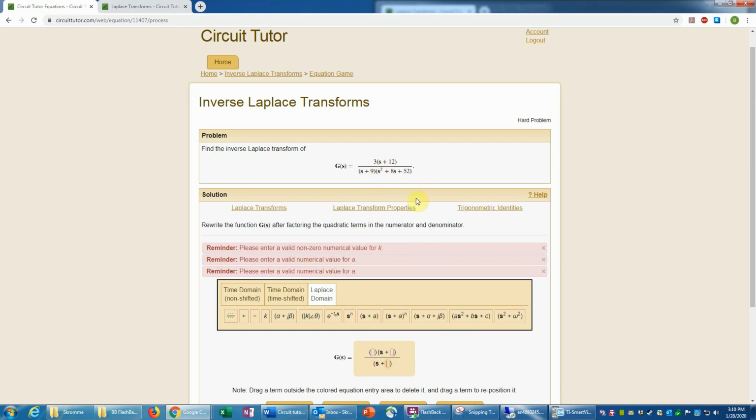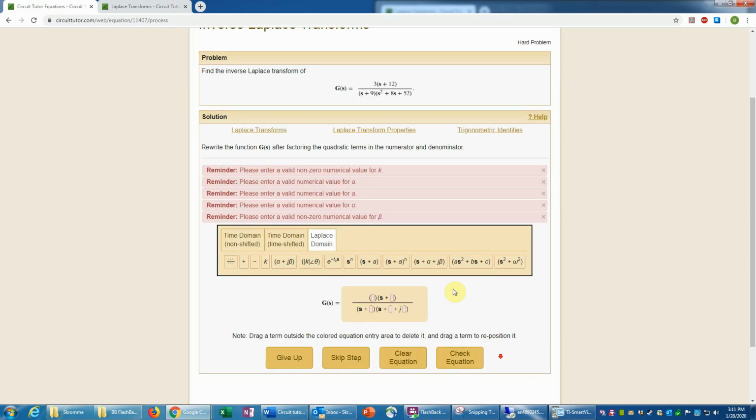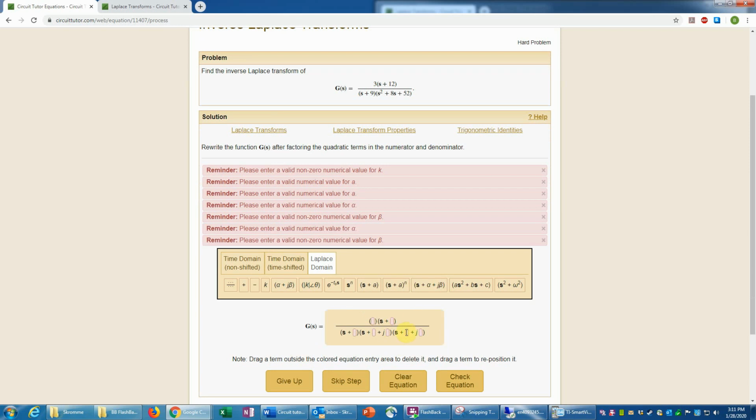And then multiplying that, I'm going to have, since these are going to be complex roots, I've already checked that, I'm going to need to use the s plus alpha plus j beta template for those, not s plus a, because again, a must be a real number always. So we'll put one of those down there. And then we need another one of those terms down there as well. And now I'll start to enter this. And so we have the 3 times s plus 12 is just the numerator.